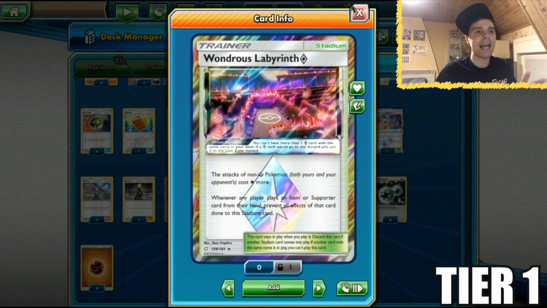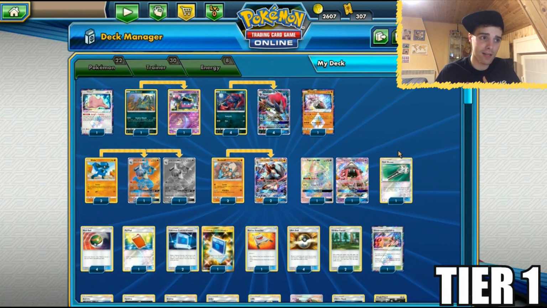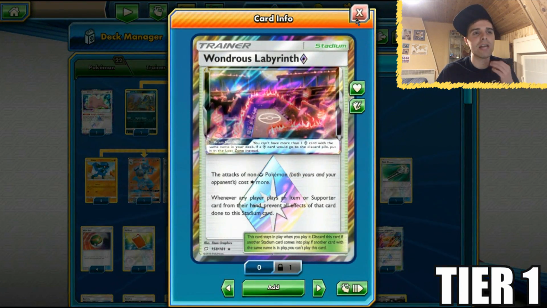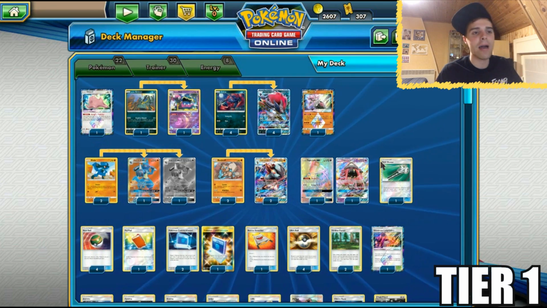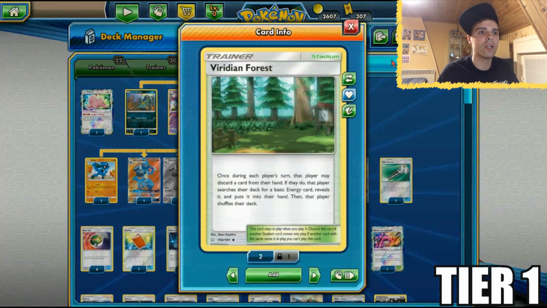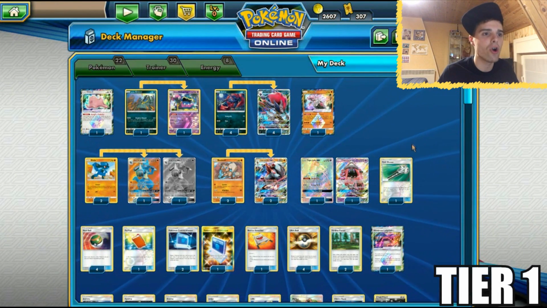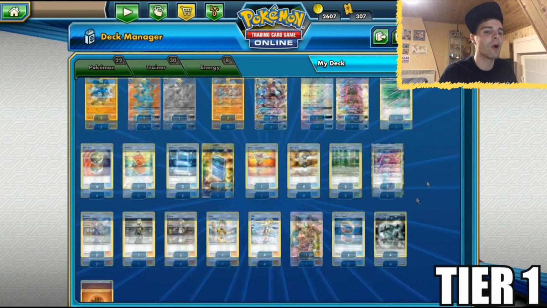Wondrous Labyrinth is kind of genius. Sometimes you just say, oh, I'm blocking myself here, I know that. But sometimes, yeah, it's just the way to go here. You can just save yourself a turn against Zapdos early game, smack down your Wondrous Labyrinth, and just be safe. There's also 2 Viridian Forest to bump up your own Wondrous Labyrinth. It's just here to save yourself a turn early game. If you manage to get it first turn, one of your Pokemon will be safe, just mark my words.